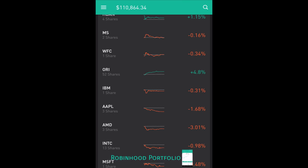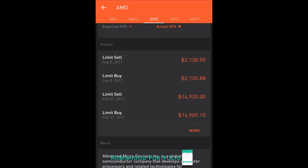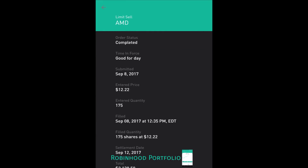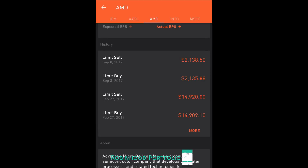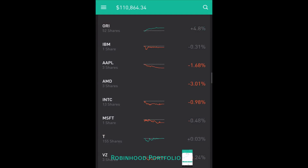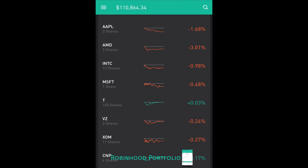Below ORI I have IT stocks: IBM (International Business Machines), AAPL (Apple), and AMD (Advanced Micro Devices). I'm looking to do some day and swing trading with AMD. I actually did one day trade today — 175 shares at $12.20 and sold 175 shares at $12.22, just trying to feel out AMD. Made $3 and change — not a big trade, just doing some technical analysis to determine my limit buy and limit sell orders. Rounding out IT: INTC Intel and MSFT Microsoft.